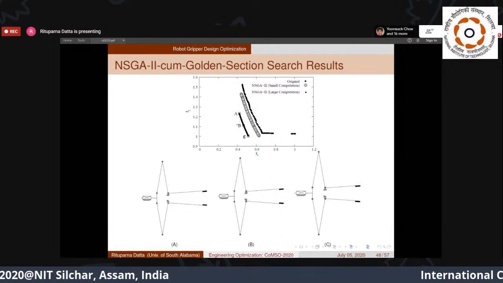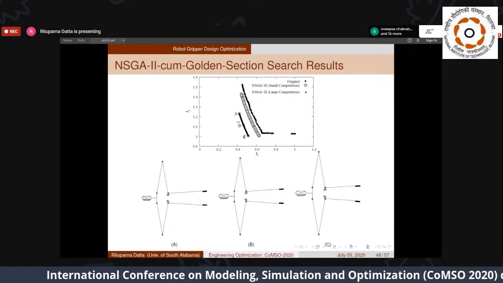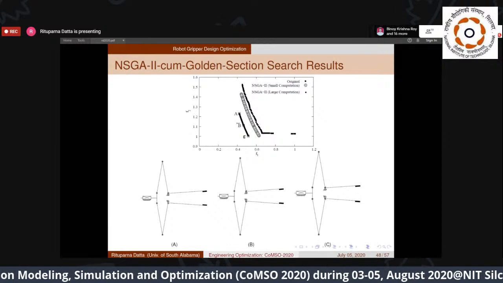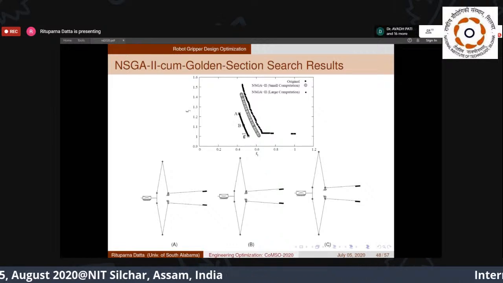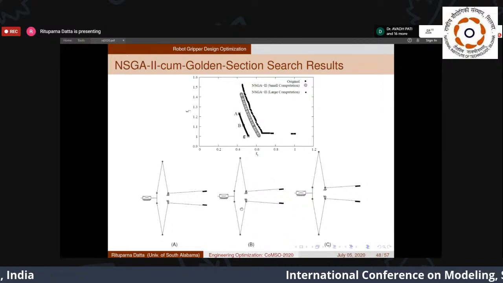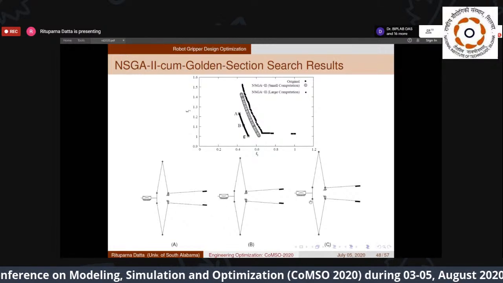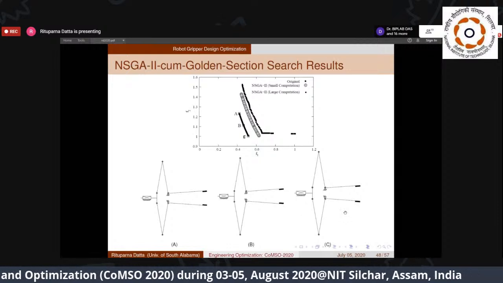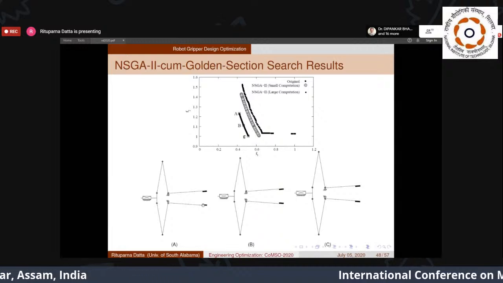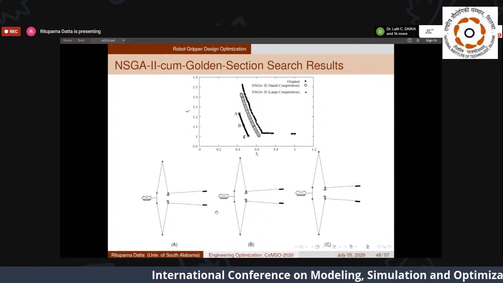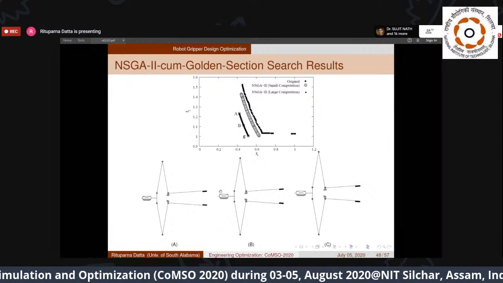So now, after receiving the non-dominated solutions, what are basically all my non-dominated points? Actually, each point is nothing but a gripper. So to understand the shape of the gripper, we have taken two extreme points and one intermediate point, and we have drawn them with exact geometrical dimensions. These are the two extreme and one intermediate point. And visually, can we see any difference? We can't see any difference, because there is no scaling with exact variables and all look the same. So it will be more confusing for the decision maker because they look the same.